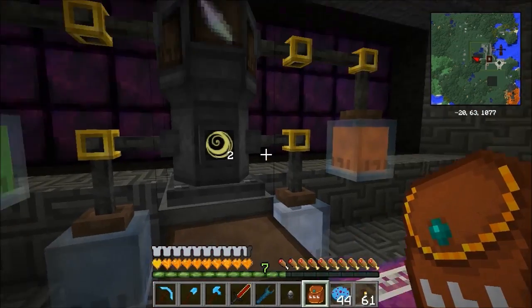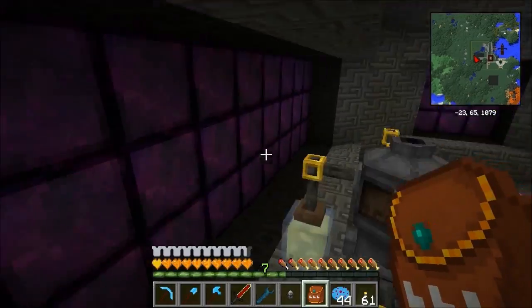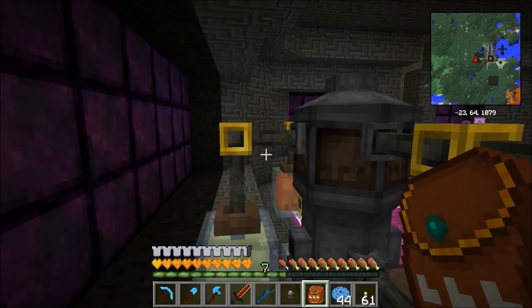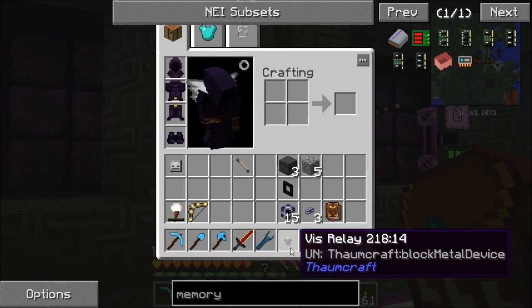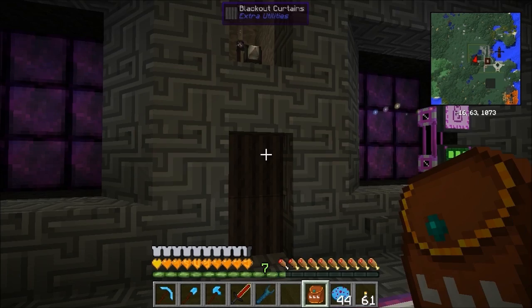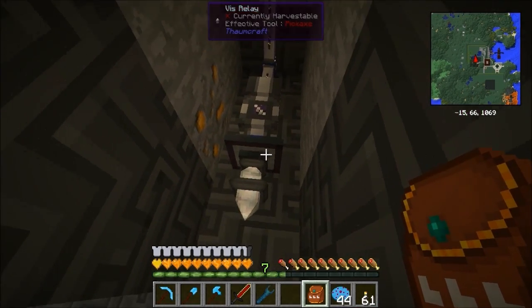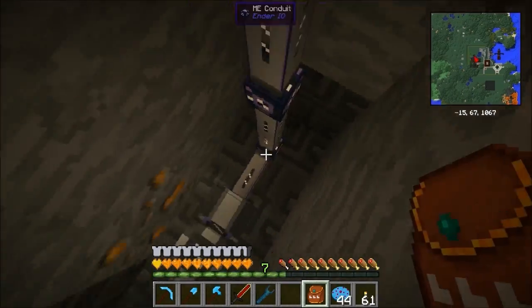It's weird though, because them two are going straight into there. Yeah, but the top one ain't going in. Anyway, a couple of things I needed. One, I needed to make a couple of these V relays, because that actually goes onto the interface. So there's the interface with a V relay attached to it.